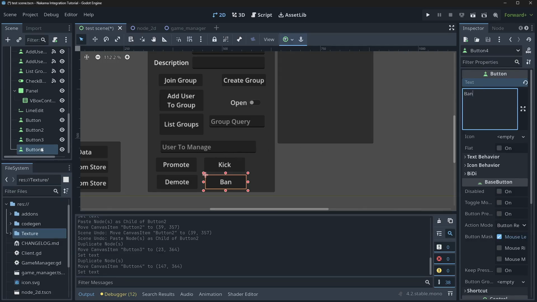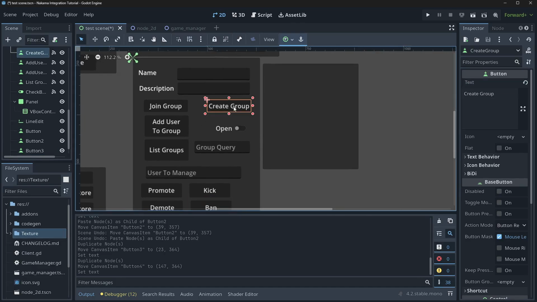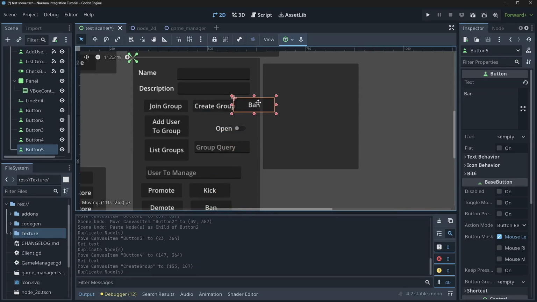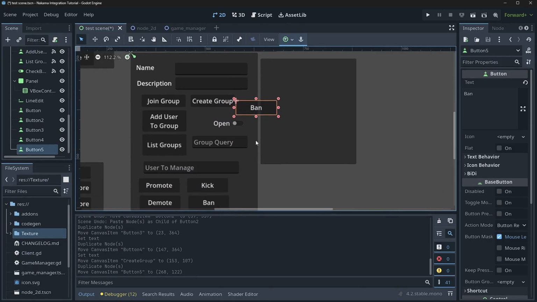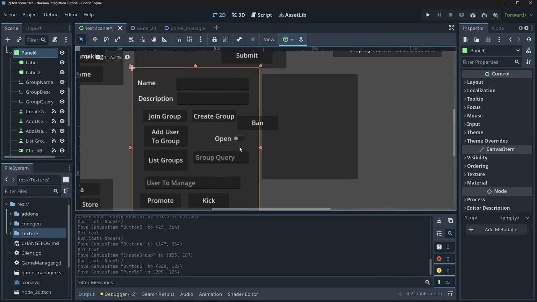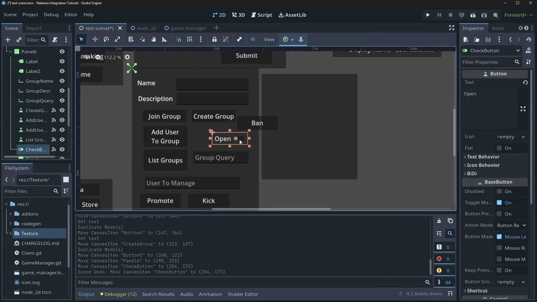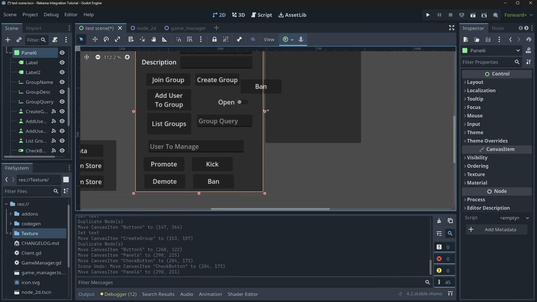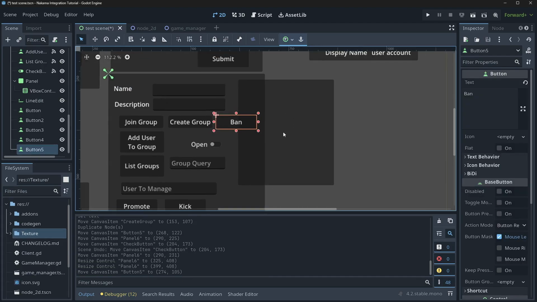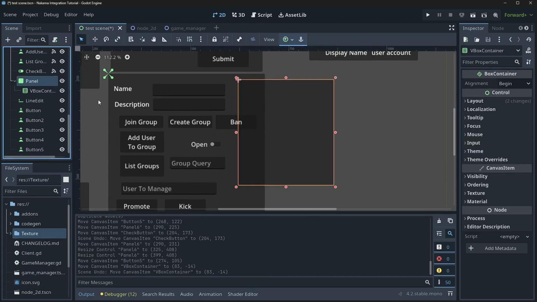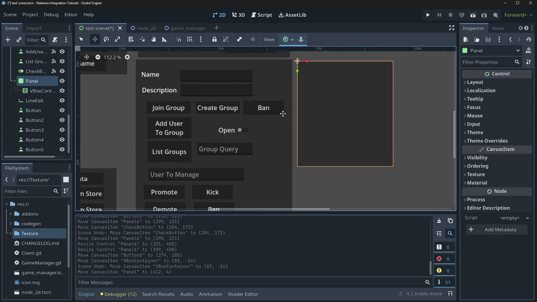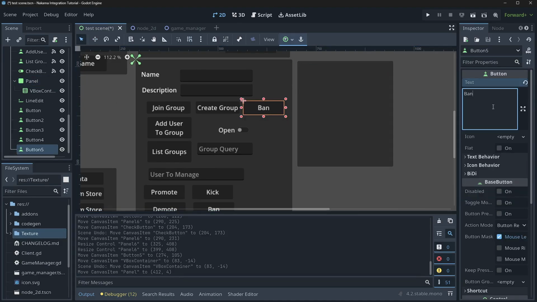And then finally, the last interaction that we need to do is to actually come in here and leave. So we could just come over. Goodness, we're running out of space here. We have so much functionality here. It's actually hard to make the space. So we'll drag this guy down a tiny bit, maybe give ourselves a bit more space over here. Drag this guy over like so. There we go. And we can change this one to leave group like that.